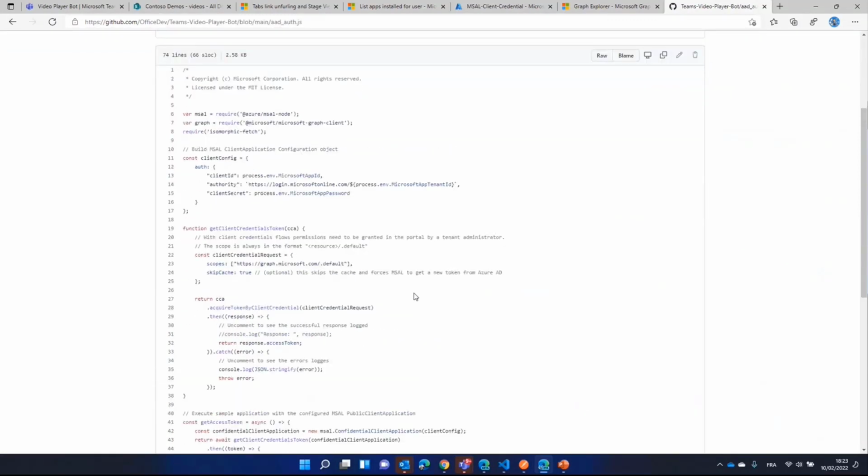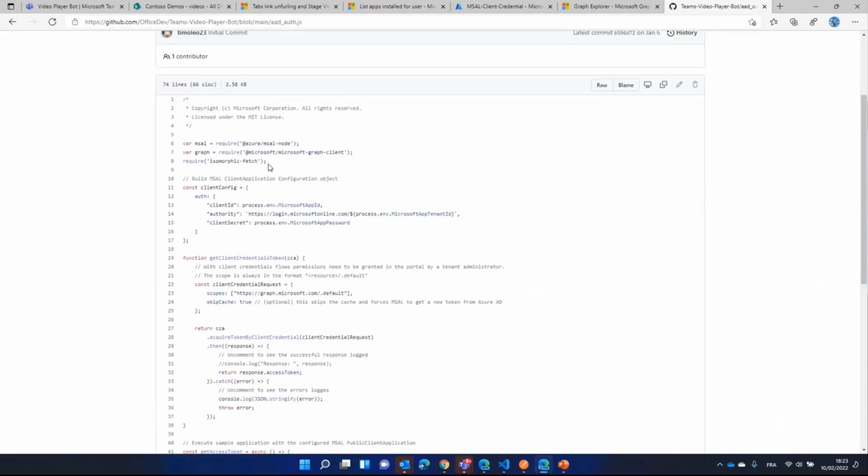And so to build this solution, I'm using two libraries. One is the Microsoft authentication library to access to Azure AD, and the other one is the Microsoft Graph client to facilitate how I query the Microsoft Graph API.